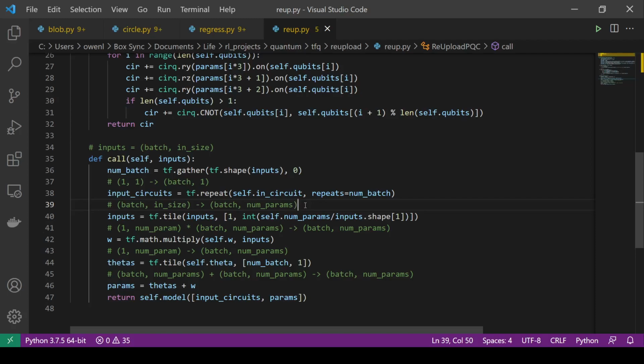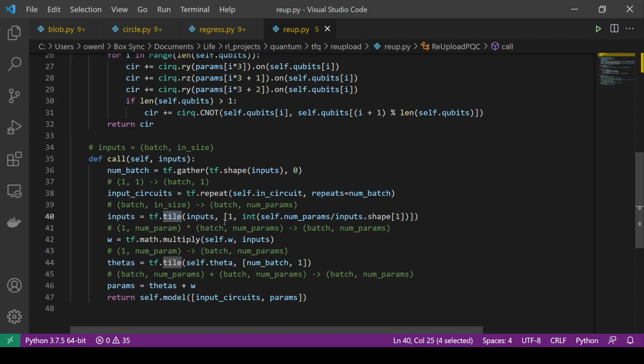And so what this is really saying is, okay, let's suppose we're doing a single qubit classifier. The input is size 3, but we have maybe 10 layers. So if we're going to multiply the weights by this input, and this input is static, then we need to expand this input to match the dimensions of the weight vector. And this is what is happening right here. We're expanding it, we're tiling it, which is an operation to repeat it a certain number of times.